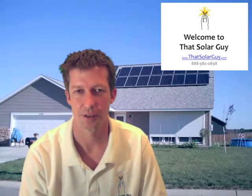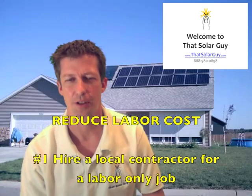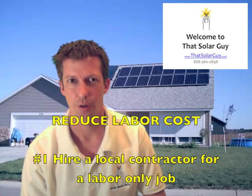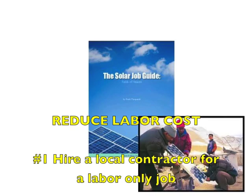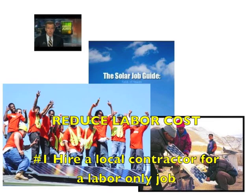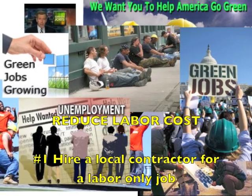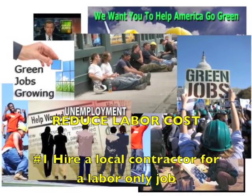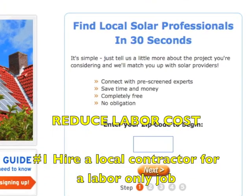So now you've bought a kit from us and saved a bunch of money on the parts — how can you save money on the labor? There are two ways. The first method involves reaching out and contacting a local solar installer to do a labor-only job. Something you might not know about the solar industry is that there are tons of roofers, electricians, and heating and ventilation contractors jumping into the business right now because their industry is all but dead. There's an oversupply of labor and many small contractors would love the opportunity to keep their crews busy and add to their experience. When you have a permit in hand and all the materials in your garage, you're negotiating from a much more powerful position.